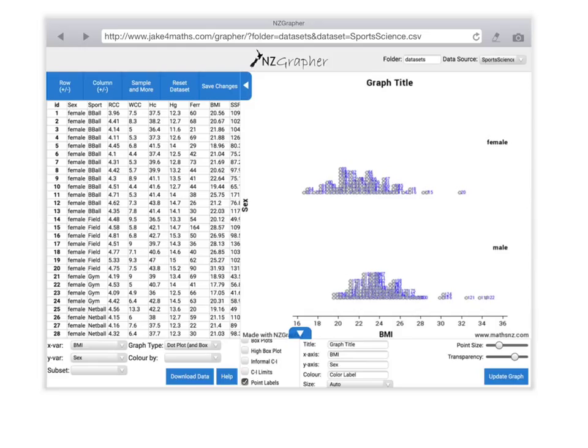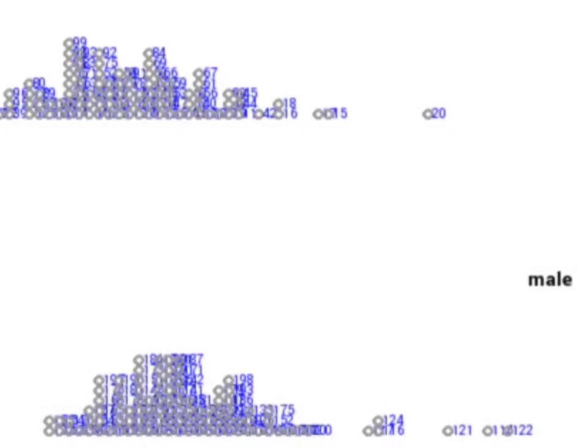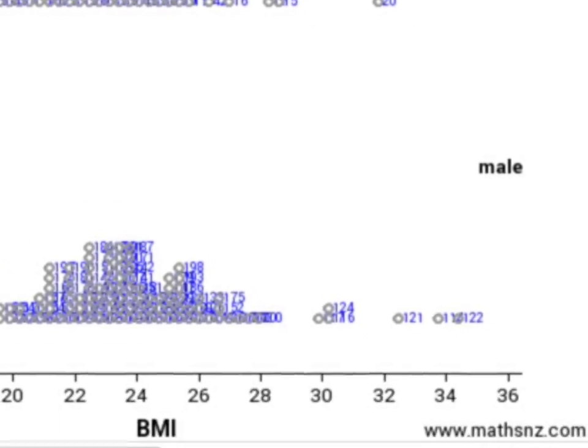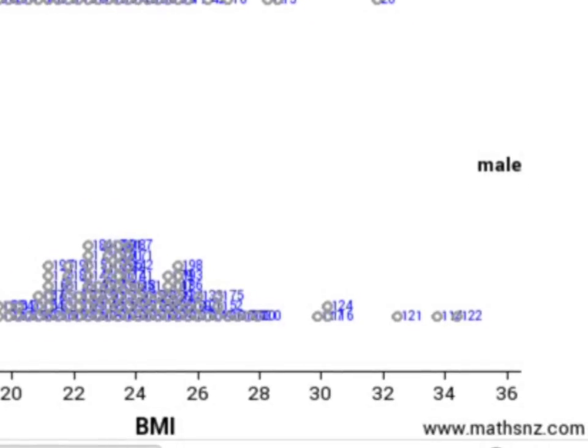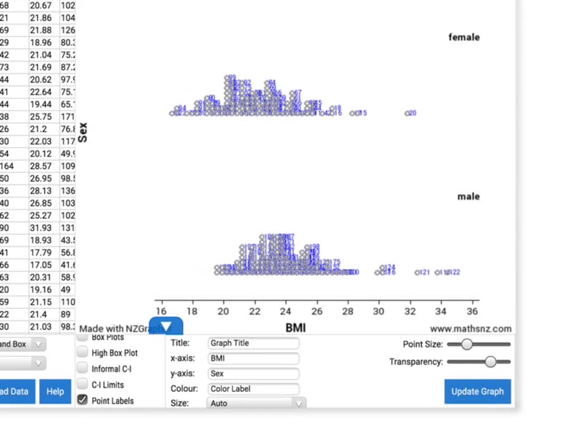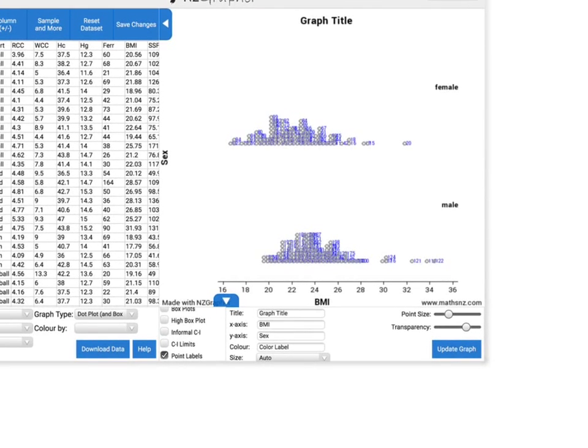But what we can do is we can zoom in a little bit, and we can see this. Right. We've got 15, 17, 20, and 16, 18 are also the highest. So the highest points there, 15, 16, 17, 18, and 20. And then here on the men's side, it's again a little bit harder to read. We certainly have 122, it looks like 114, 121, 124, 116, and 117. So we're going to look at those numbers and see if we can find them.